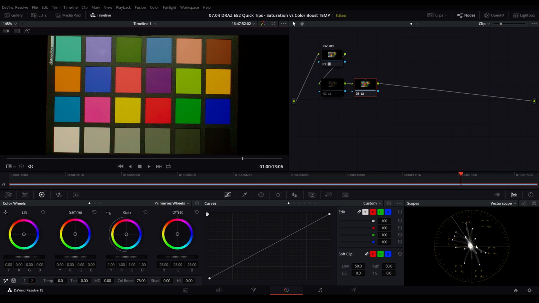And one last little bit of homework. The reason saturation behaves the way it does is because it works on a multiplication function, and the reason color boost works the way it does is because it works on an additive function. Now that probably doesn't mean a whole lot, but what I would recommend is there's a link in the description to Avery Peck's video on saturation versus color boost, and I think no one could possibly do a better job from the technical side of things on showing the differences between the two. If you watch that video, you'll really come away understanding the full differences between the two.